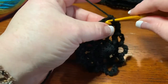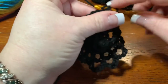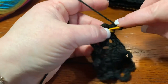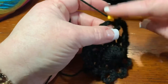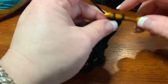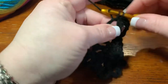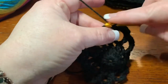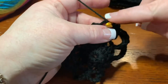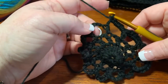put 5 single crochets. 1, 2, 3, 4, and 5. Then you're going to jump over to your next spot and put 5 single crochets. 1, 2, 3, 4, and 5. And into the next. 1, 2, 3, 4, and 5. So just do that all the way around. And then when we get close to the end, I'll meet you back up again.